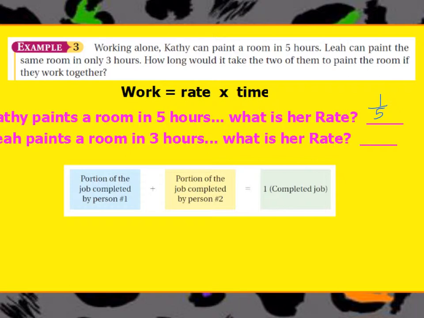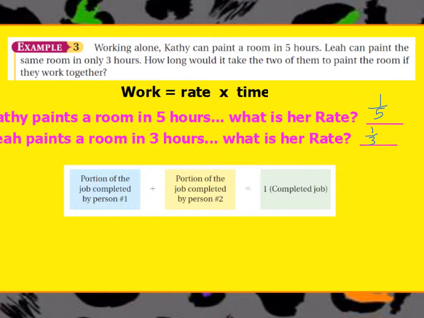And so likewise, if Leah were painting a room and she could do it in 3 hours, then how much could she get done per hour? Well, her rate would be 1/3 of the job. Basically what we're going to do with these problems is take the portion of the work that the first person does, add it to the portion of the job that the second person can get done, and together that should always equal one job completed. It always gets set equal to 1 because that's the portion of the job that we're going to finish.